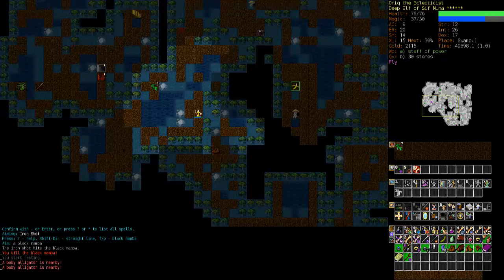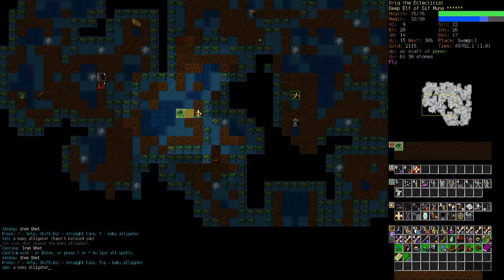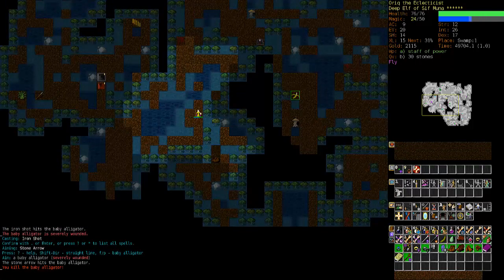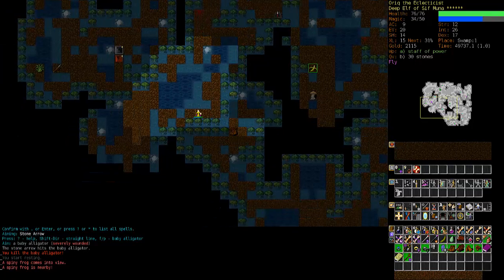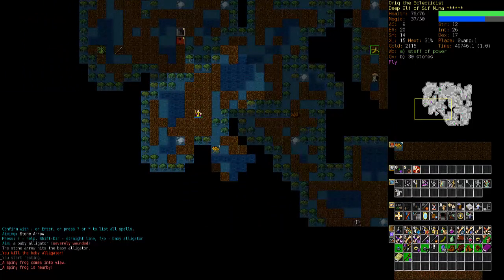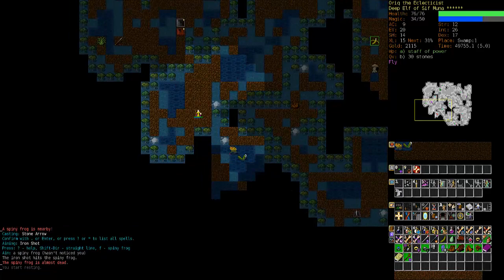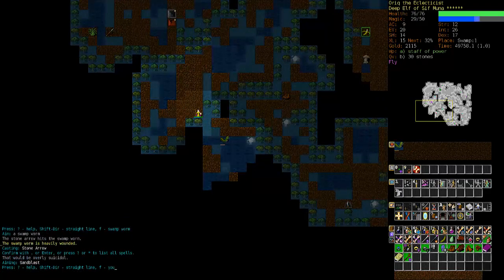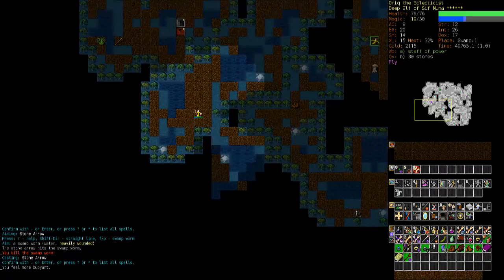Where's the alligator? Oh, it's a baby alligator. See how fast he moves in the water there. He gets a big bonus to his attack speed too. You can see why the swamp is a little bit of a troublesome and slow area. There's not any way to avoid it when it spawns.